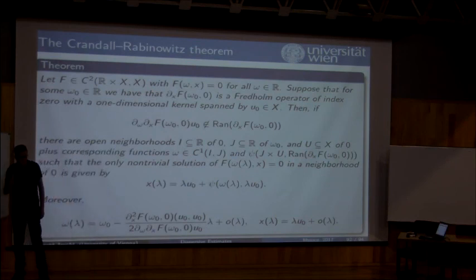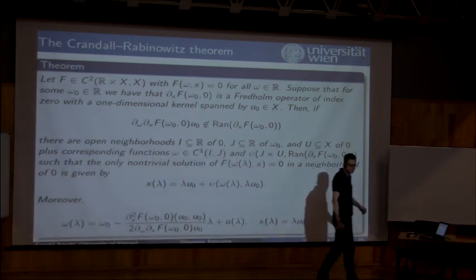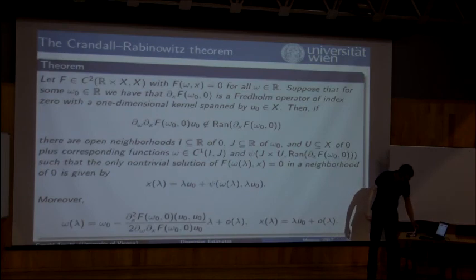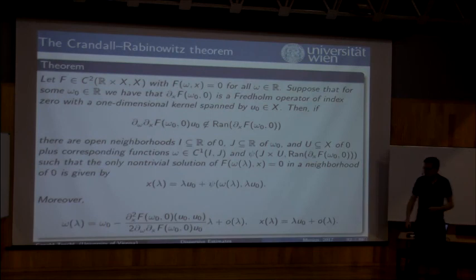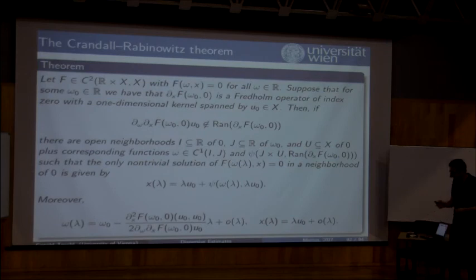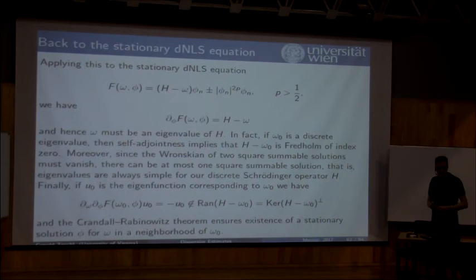Okay, so you could further classify this, but for the moment we are just happy that we have found something, and you could investigate further what kind of bifurcation you have here. But as I said, we want to have a solution, so we don't care much about the precise details of the bifurcation going on here. Okay, so that means we have established some non-trivial solution of our, well, we have not established this yet. Of course, we need to go back to our stationary discrete nonlinear Schrödinger equation, and we need to apply this.